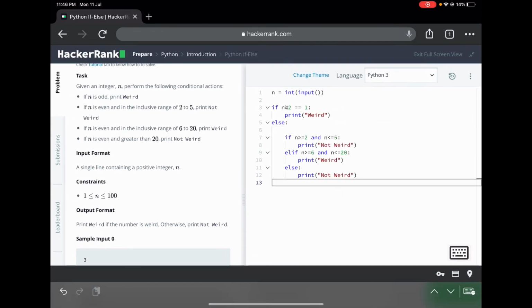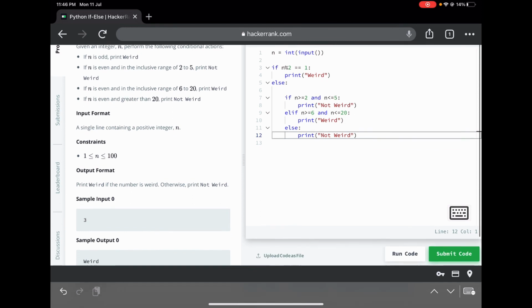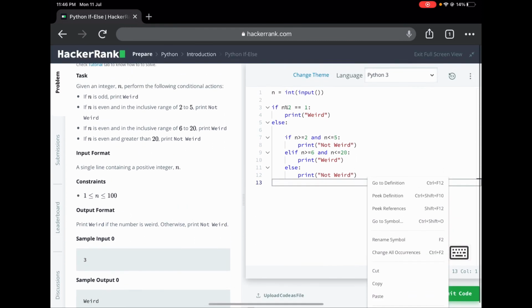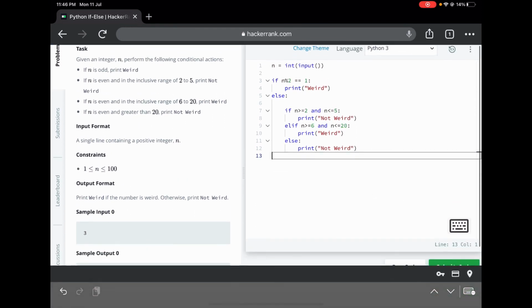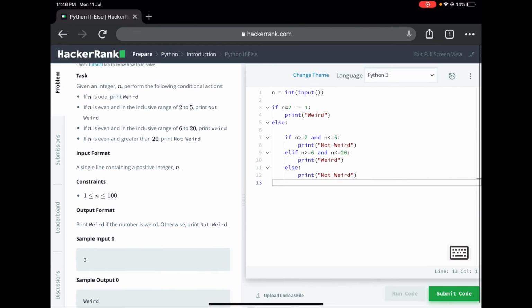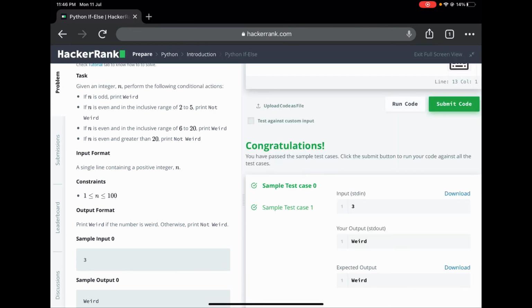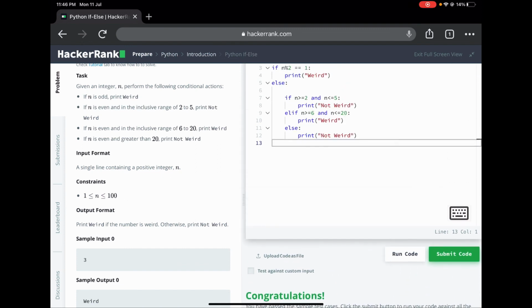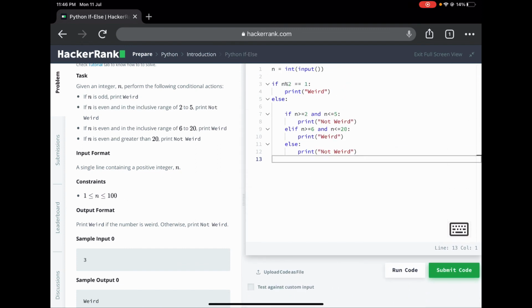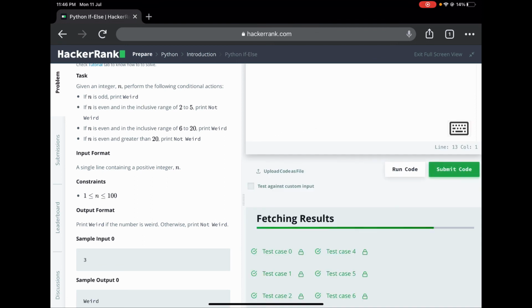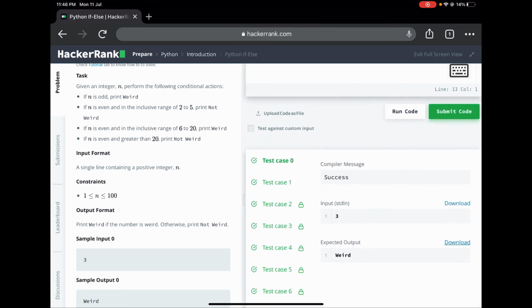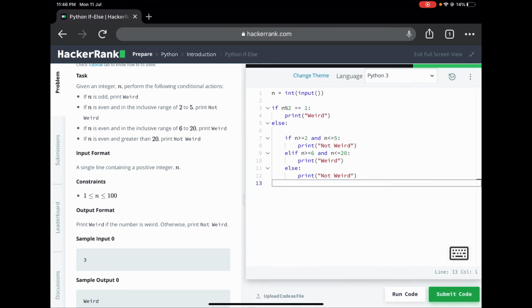So we've used if else as well as we've used nested if statements, right? So now let's try and run this code so that we see if it's correct or not. So it passes the sample cases. Now to check if it actually works for all cases perfectly, let's try to submit it. So it does, right? It works for all the cases perfectly. That means our code is correct.